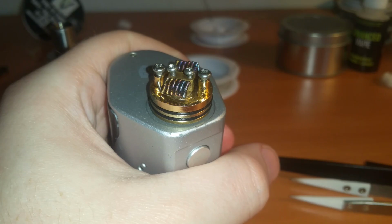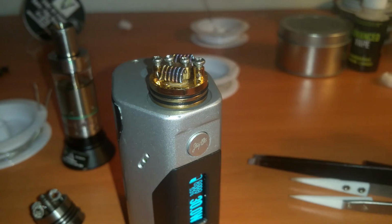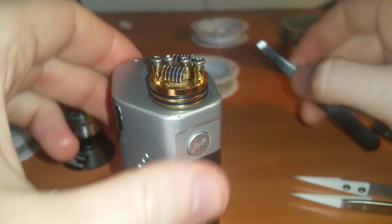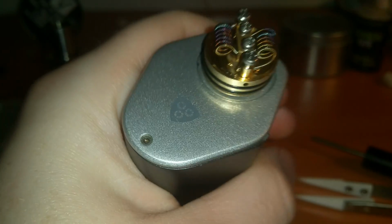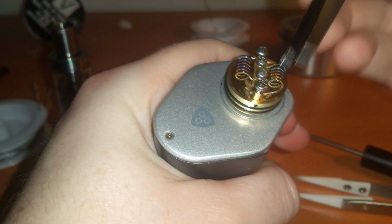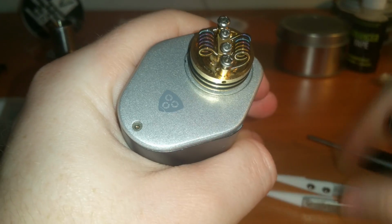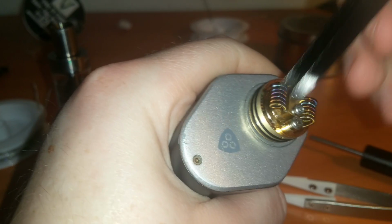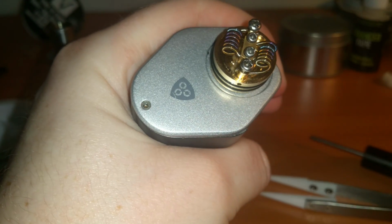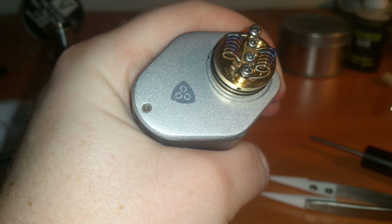Sorry about that, I ran out of recording time, so I had to open up some recording time again. So I'm strumming on the coil just gently. Because I've already got the coil in the right shape with the ceramic tweezers, I'm just gently strumming on it, and I'll burn it just a few seconds, and then I'll turn up the power just a little bit more.